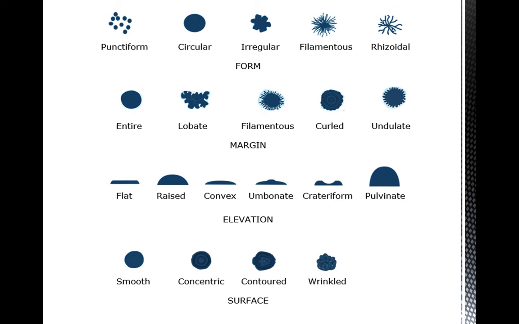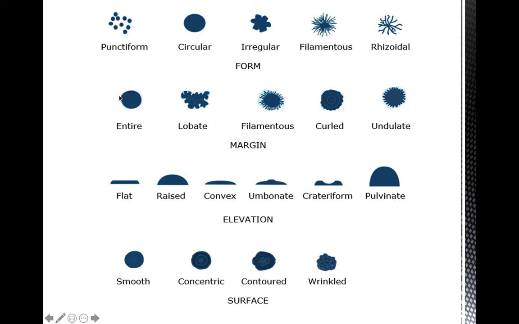The major task here is to grow the cultures, grow the unknown microbes, unknown bacteria. Then afterwards, you characterize them using different features. You can characterize them based on their form, how they grow, the appearance, the shape of the colony normally. The margin, okay, how does the margin look like?